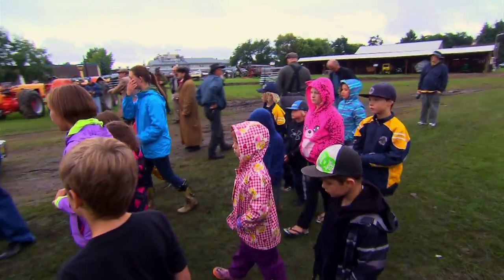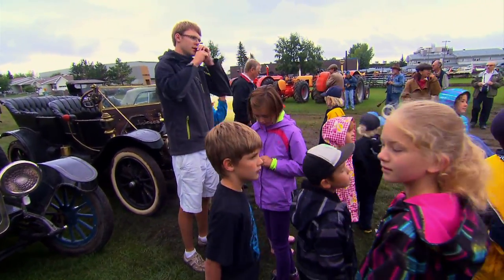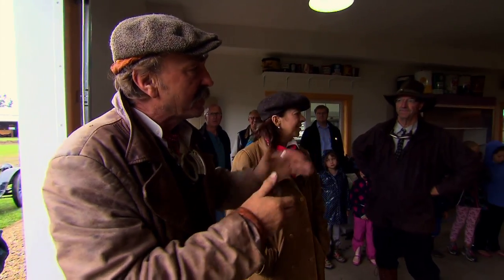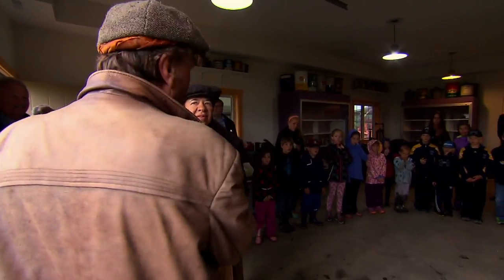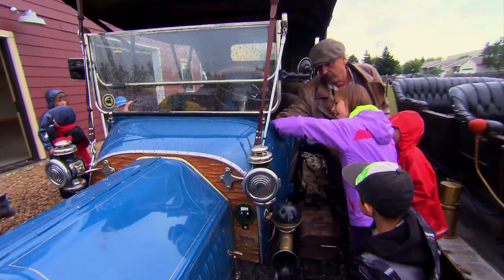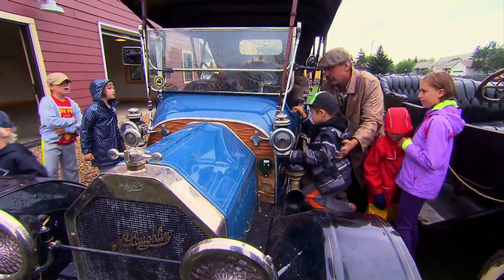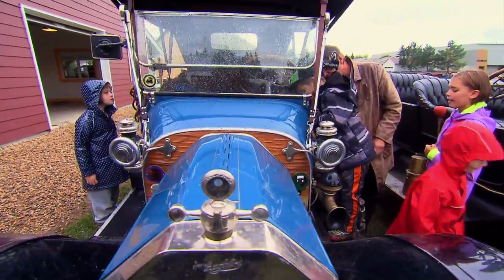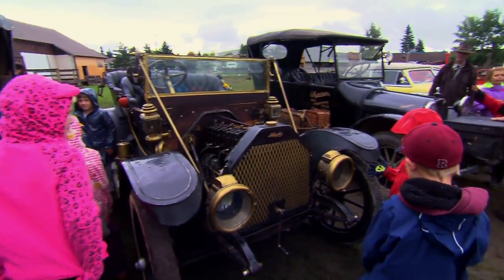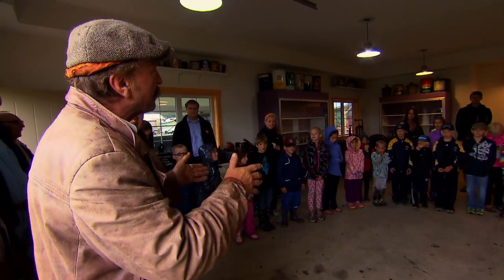There are some other guests at this party, too. The kids from the Sunnybrook Farm day camps. I just wanted to say to the kids, guys, feel free to walk out and take a look at those cars, and maybe we'll take some pictures of you guys sitting in them, but don't be worried about touching them. It's all about history. There's no better way to experience history than to get involved. So get out there and touch those cars and look at them, ask a lot of questions, because this is your future, and a future doesn't exist without the past.